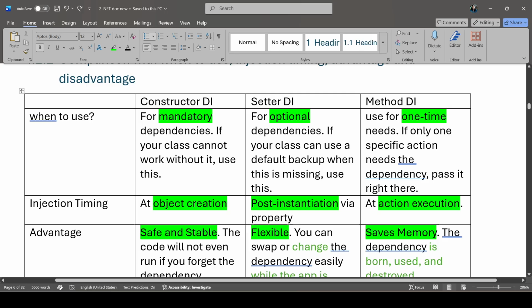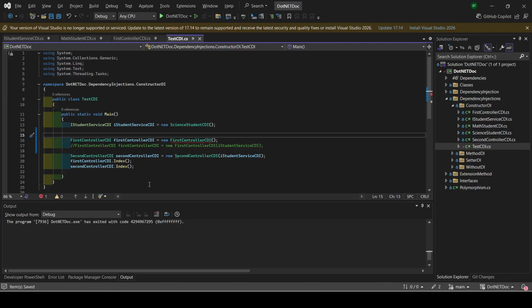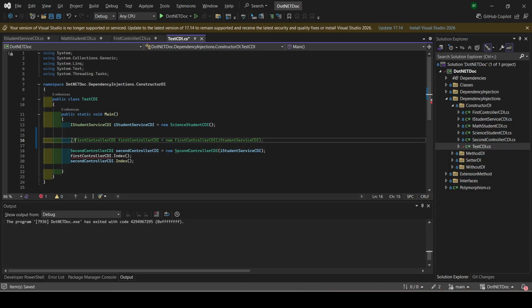You can see that here also we have discussed that constructor dependency is mandatory. If the class cannot work without it, use this. It means that we don't need to pass the dependency in all the methods. Simply we have passed it here, as the dependency is at the port.